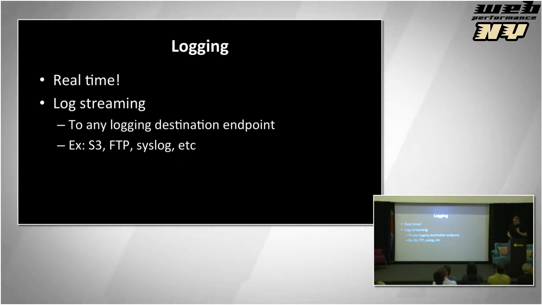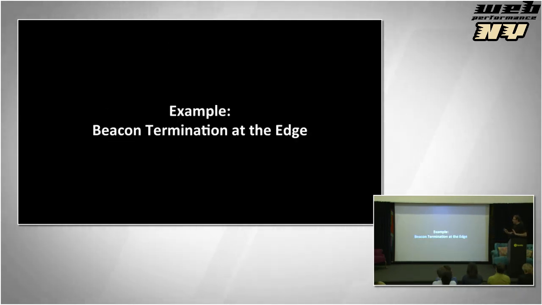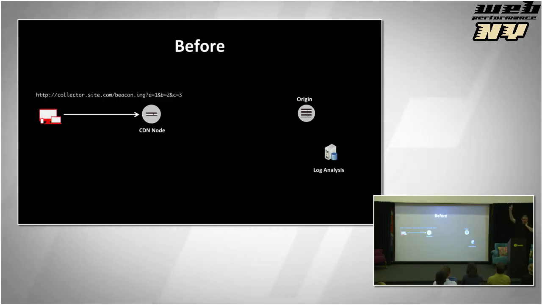This is probably my favorite example of all that kind of uses all the mechanisms together. So this is going to use some caching control, less caching, a bunch of things about control at the edge, and definitely use real log files, real-time visibility. So this is beacon termination. Who knows what beacons are? Are we comfortable with beacons? Great. So for those of you that don't, a beacon is essentially a way to collect data from a browser and send it somewhere for collection.